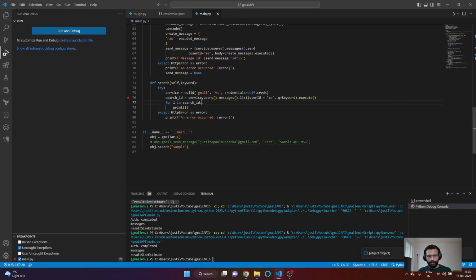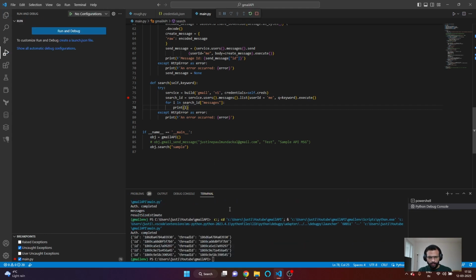Yeah, so you can see the message ID and thread IDs. According to this search keyword, we can see the thread IDs and the mail IDs. Using the mail IDs, we have to fetch the email.